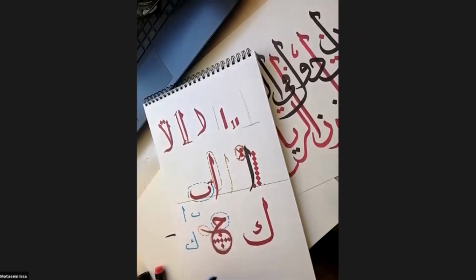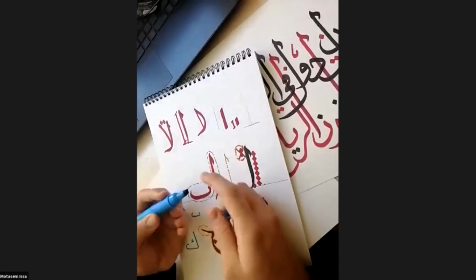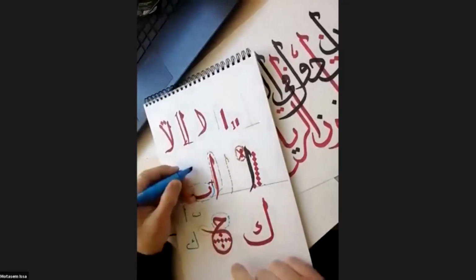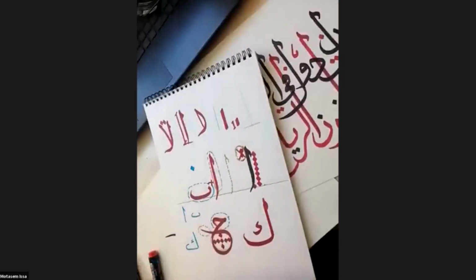Okay, you have to use the width of the pen. You have to control the proportions. You have to control your pen. How can I use the width or the length or the head? When can I use 45 degrees? When can I write straight?